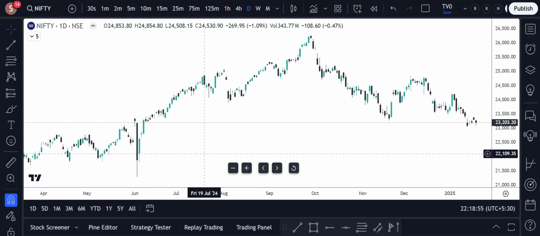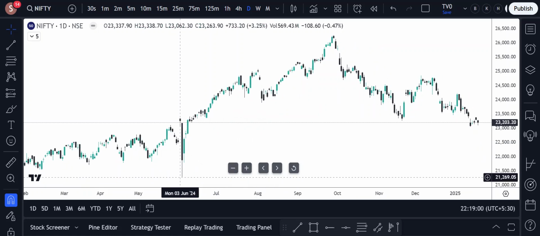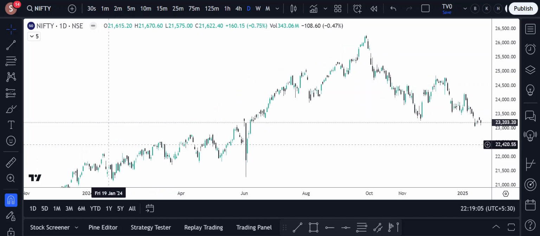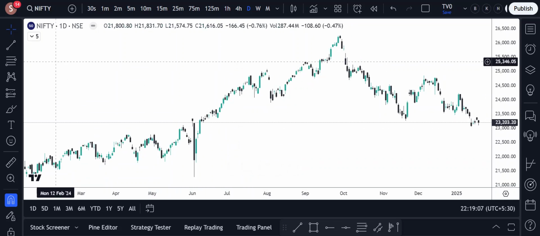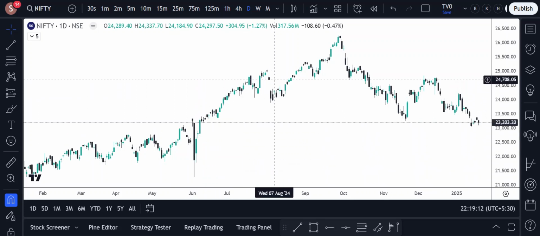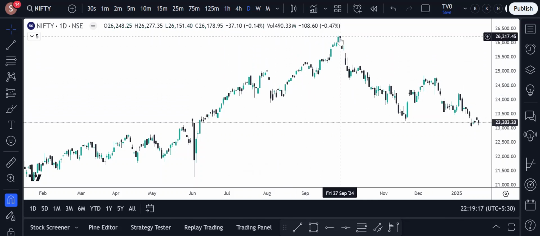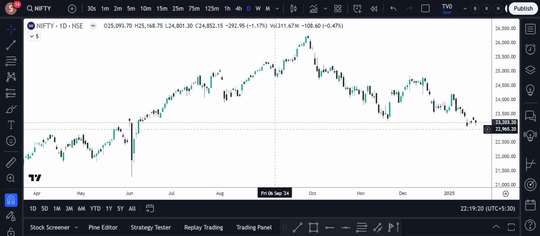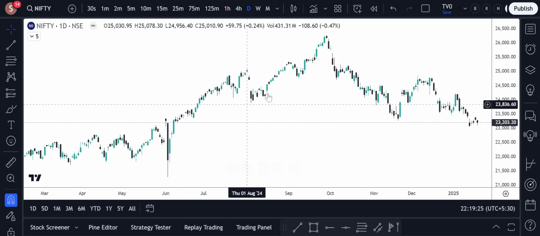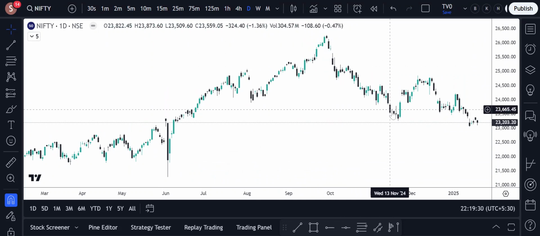So what do we need to do now? We need to see the swing point, like what is the low point. For example, here it was in range for quite some time. Nifty 50, this is a daily chart, and it made this low, and after this a big bull run, a big upside move came and it went till this point. We need to capture any one swing. This is an upside swing, and this is again a downside swing.